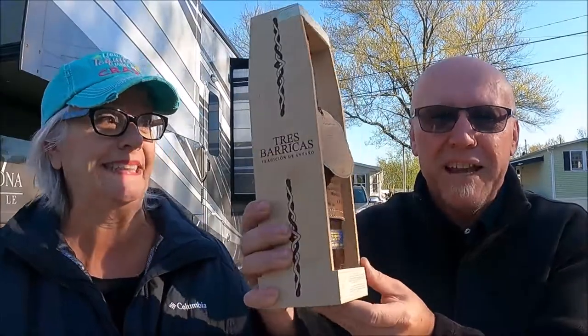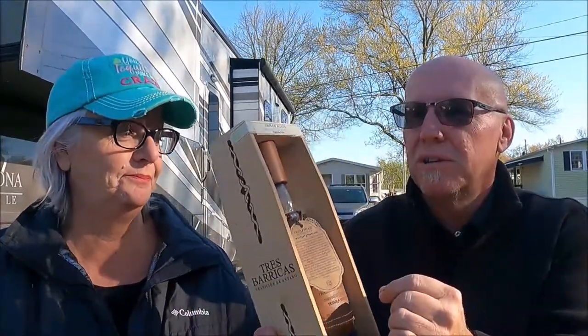Tres Baracus means three barrels, but I bought this because of the marketing. Look at this package — it's got this cool box, all sealed, you have to break it open to get in there, it's got a leather-bound wrapped bottle and it's got a story. We like stories, so I kind of bought into the marketing. Here's another bottle we had — Dos Armadillos — great story, great bottle, great marketing, and that's kind of what we want to talk about.